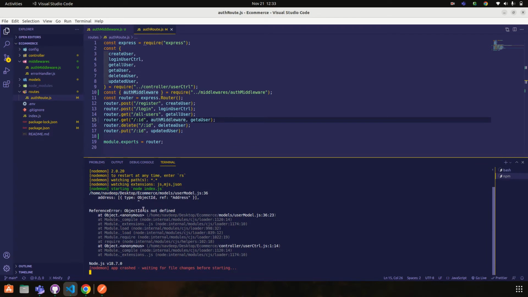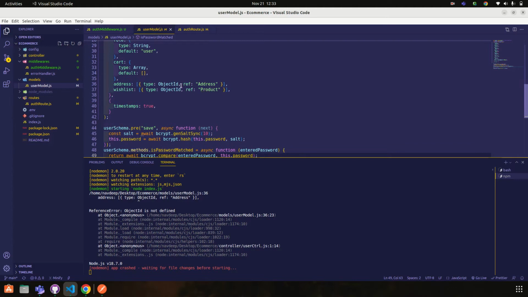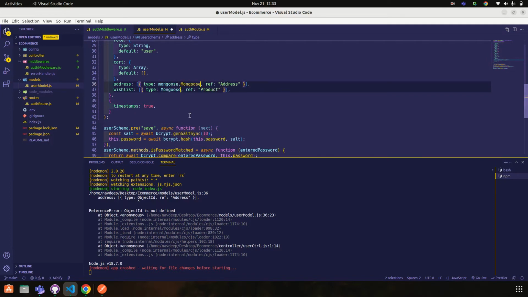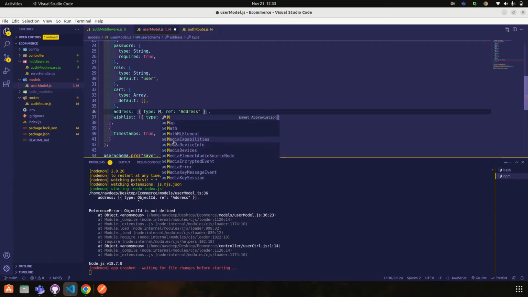Object ID is not defined. Okay, where is the model? Mongoose dot, what am I doing here?